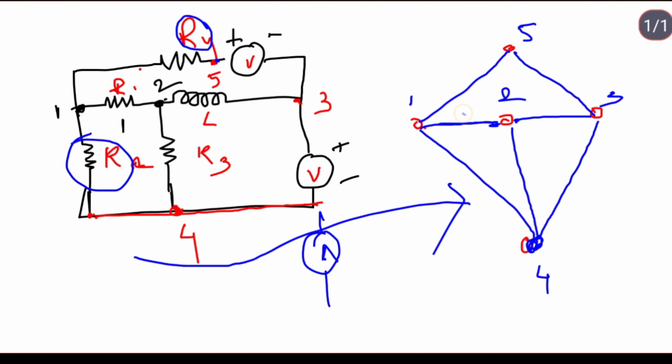If you provide arrow marks in some directions, whatever directions you consider, these are oriented graphs. If the graph is represented with current directions, it is called an oriented graph or directed graph. It is a connected and oriented graph. What are the various definitions we can see in the notes? You can download the notes from the link provided in the description.